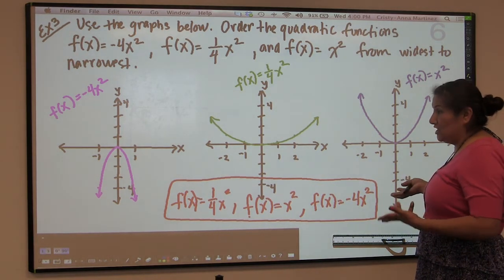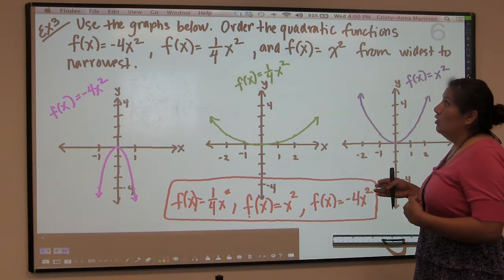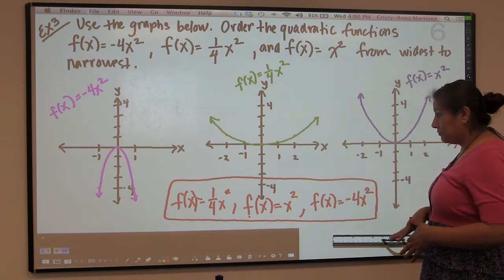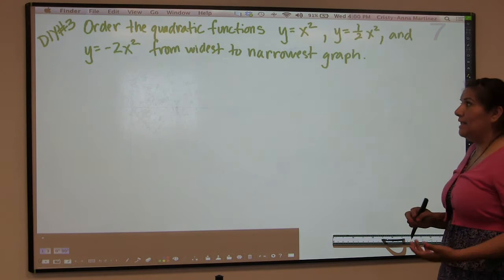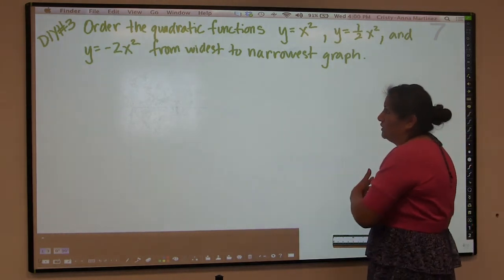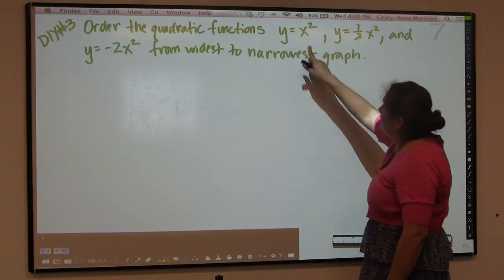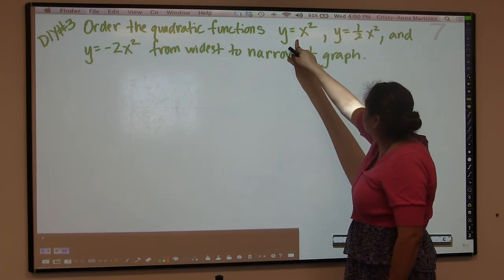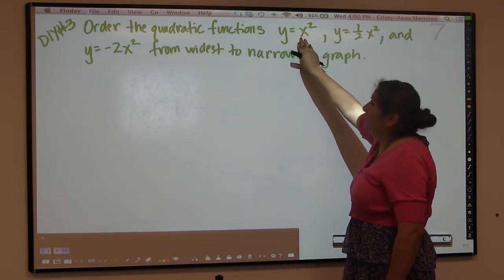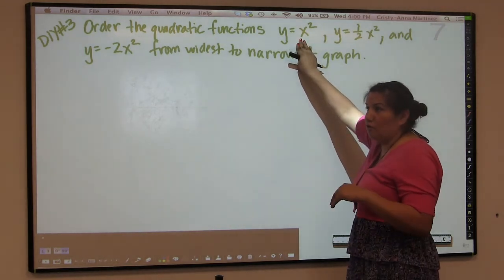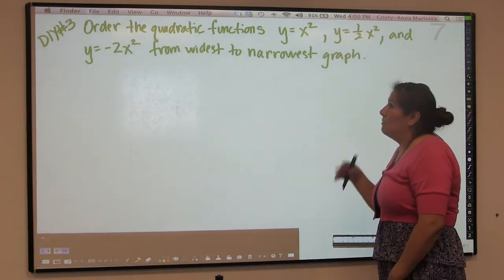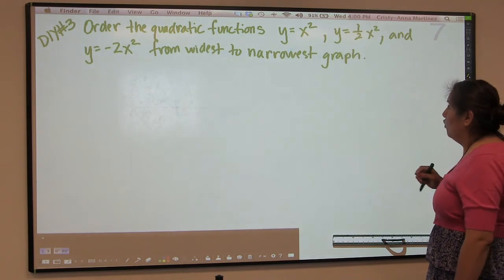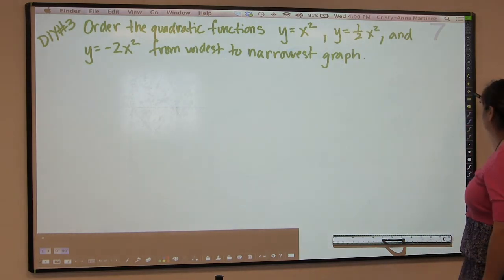Before I told you what I just told you, you didn't know how to tell which one was narrower or wider. But when you get to the example that you're going to do, which is this one, it is not necessary for you to graph all the functions. All you have to do is look at the numbers in front of the x squareds. Okay? Is the number in front of the x squared bigger than 1 or smaller than 1? And that's going to tell you whether or not it's wider or narrower. So based on that, you can order these functions from widest to narrowest.